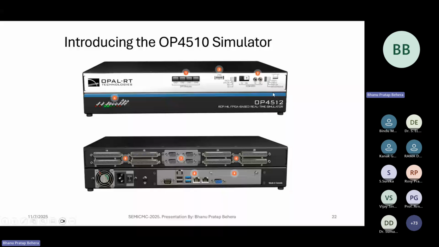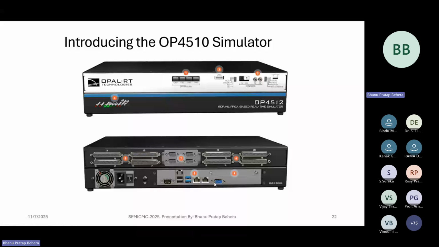These are the back side of the OPAL-RT 4510 real-time target. Here, these are the ports used for analog out, digital out, analog in, digital in, and encoder out. All sorts of I/O you can use. The top one consists of I/O, and at the bottom we have to interface the real-time simulator through Ethernet. So you have to connect the Ethernet plug here, and once it is connected to Ethernet, it will be shown in the Attila software. The status should be off.